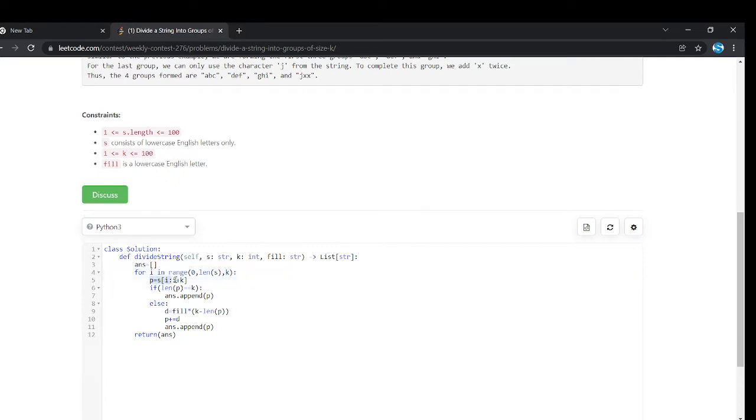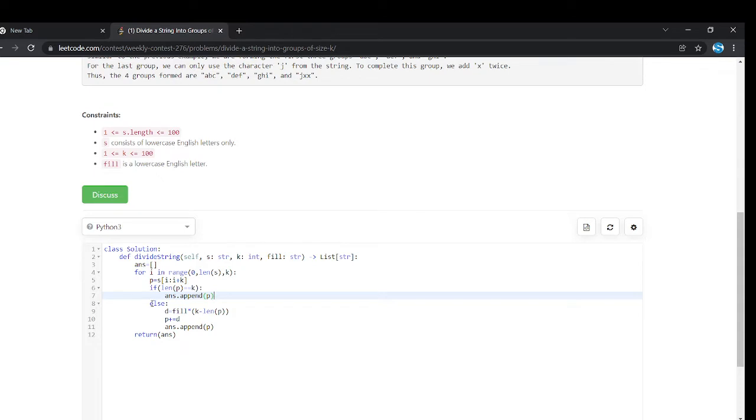Here what we are doing is called slicing in Python. Suppose we started from 0, and we wanted to create a substring of size k. So this will be 0 and this will be 0 plus k, and in our case k is 3. So 0 plus 3 is 3, so only indices 0, 1 and 2 will be considered, since the last one is excluded in case of slicing. And then we check whether the length is equal to k or not. If yes, then we can directly append it to our answer.